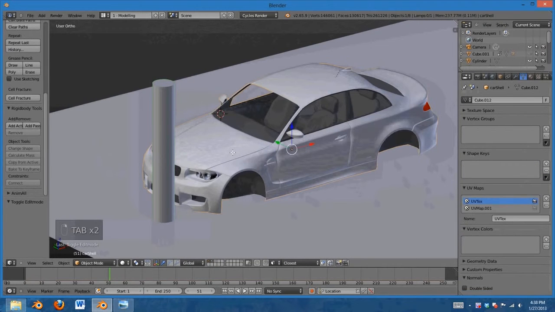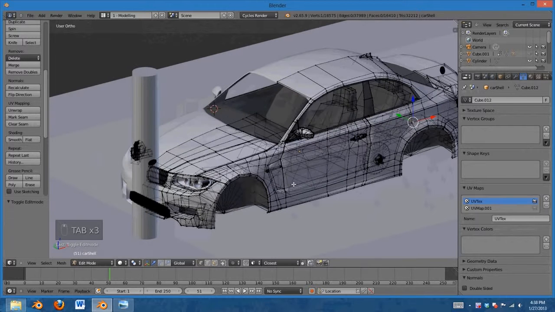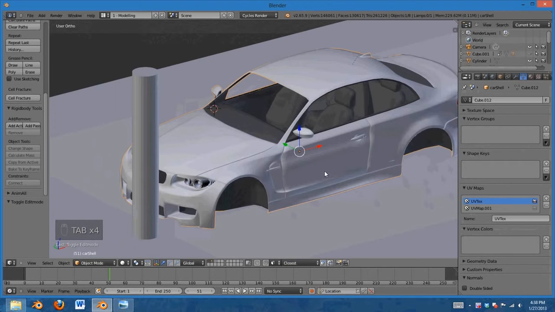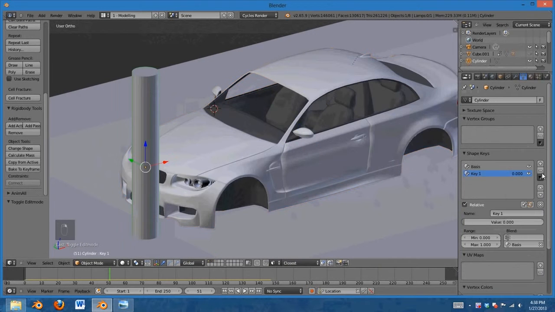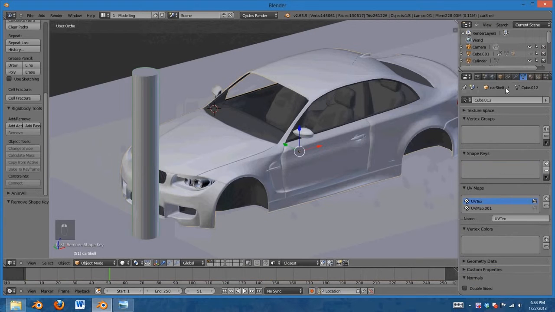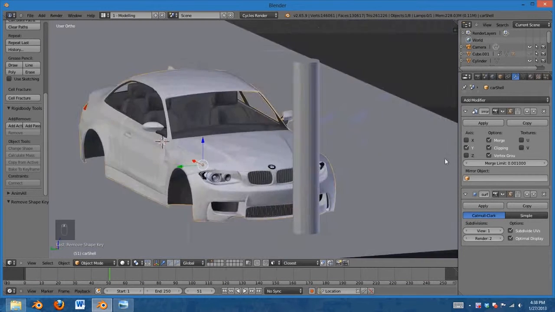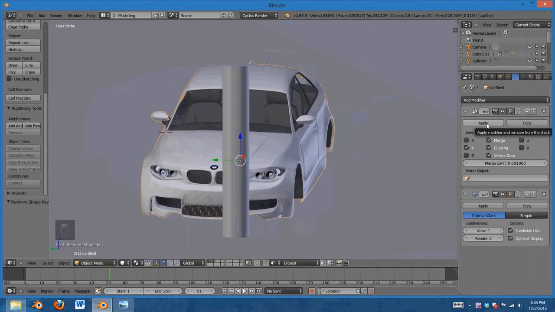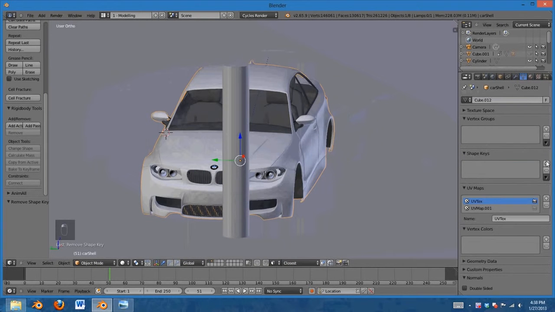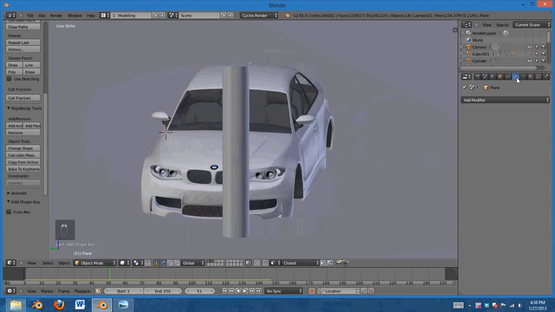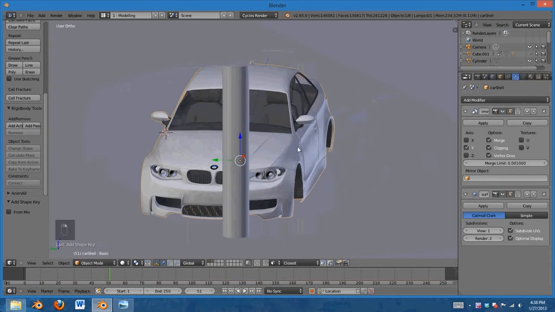And then I'm going to add a new one, key 1, just as a little test. Oh shoot, I forgot to do the mirror modifier, and I even had the pole selected. Wow, great job. Worst tutorial ever. Okay, I'm going to apply the mirror modifier because if I add a shape key and then try to apply this, because we don't want it to demolish uniformly, that's kind of silly. You can't apply a modifier with the shape key selected.